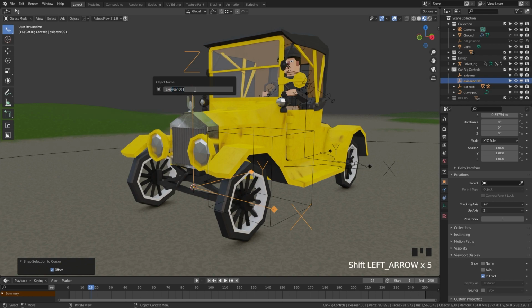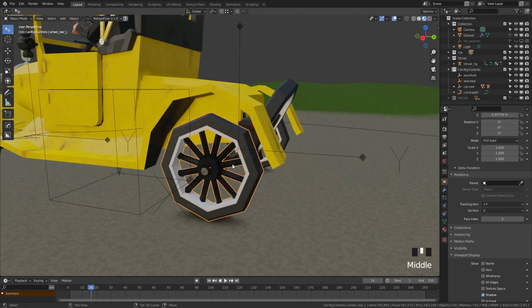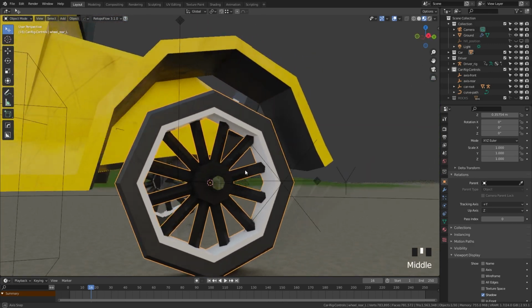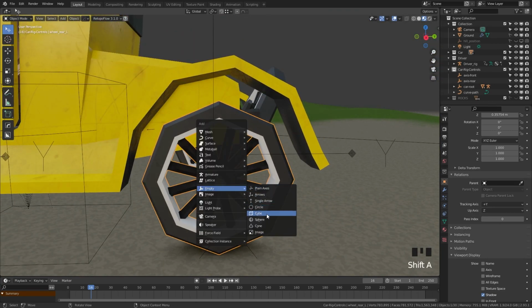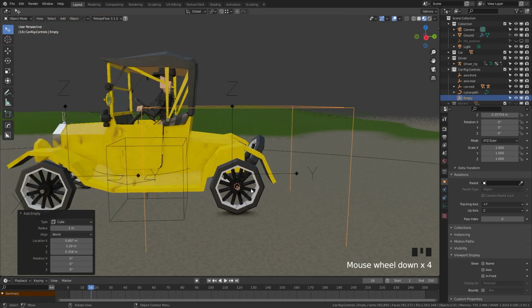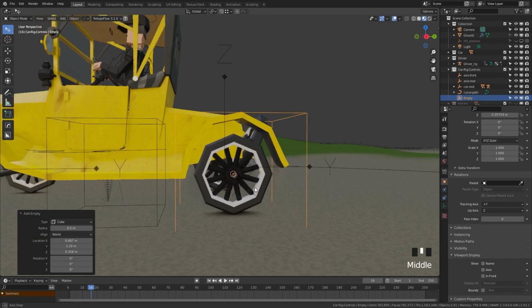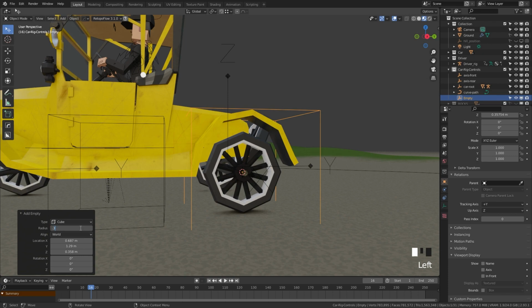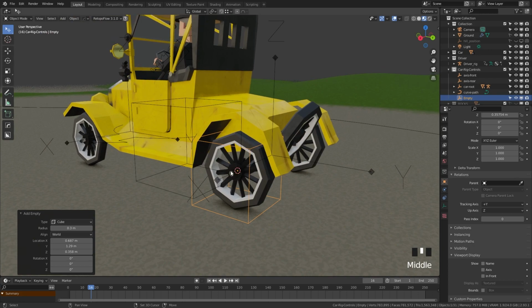It's the axis front. Okay, the next step is to create root objects for our wheels. I start with the rear wheel here, with this one, and place the cursor directly into the center of this wheel. And the next thing I do is create an empty, and this time it's a cube, as you can see. Great, and I change the size a bit. In this case, Blender is a little bit slow. Okay, and I do it here, 0.3 maybe. So it fits the size of our wheel, okay?